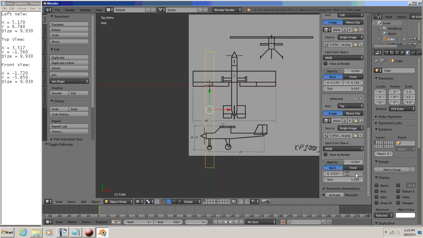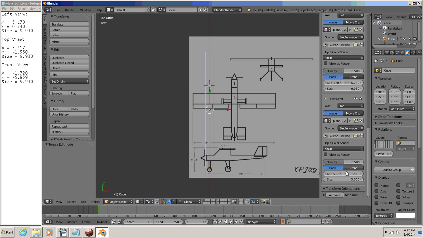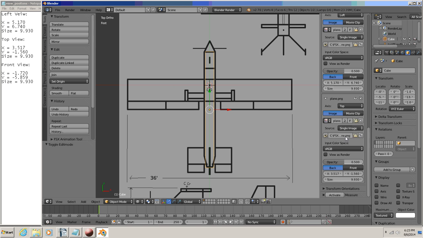In the Y axis, we want to enter a negative 1.560. And again, the size should be 9.930, the same as the left view. And we are lined up perfectly.